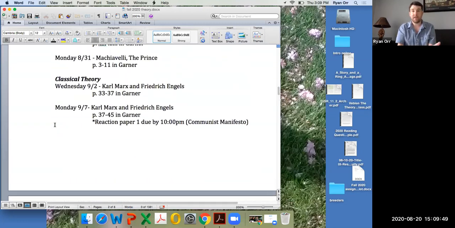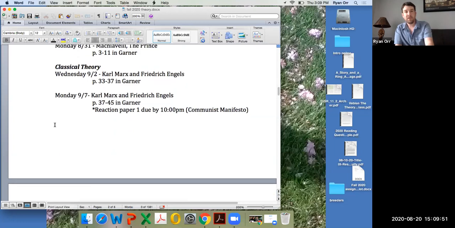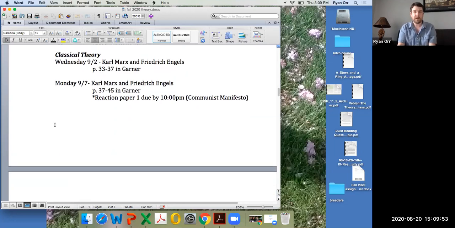And that's not the case, because a lot of these classical pieces were written in the mid 1800s. They've been translated from German to English, French to English, and sometimes that makes it a little bit more difficult to read because the translation is not necessarily perfect. So anyways, as long as you stick with the class, you should be in good shape.